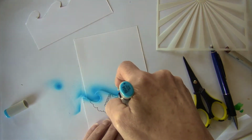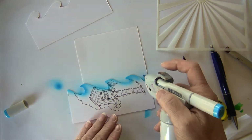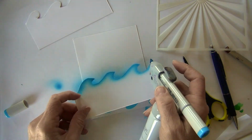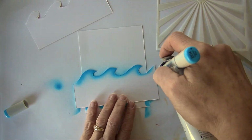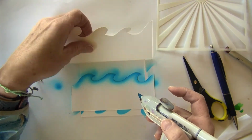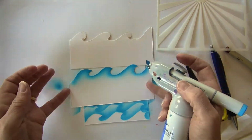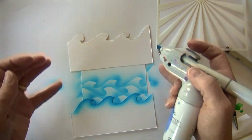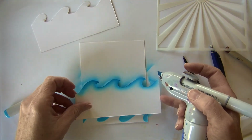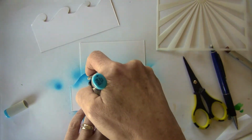You're going to get a peek at what piece of cardstock I actually cut up here. I always reuse my cardstock. If I am not coloring the image on the one side, I will reuse it for something else, so I don't waste cardstock when I don't have to. And I debated back and forth: do I want the sky to show, or do I want just waves all the way through? And then I thought about the fact that I have an octopus, which for the most part is going to be underwater. So I just left the whole thing water.